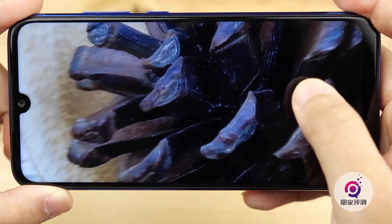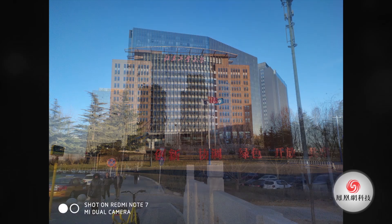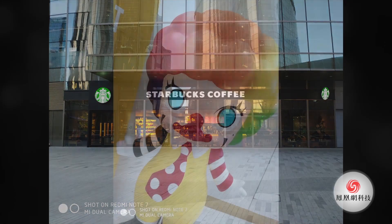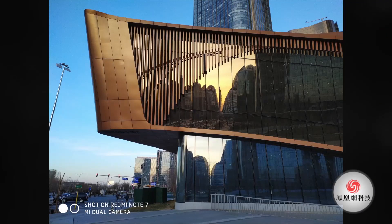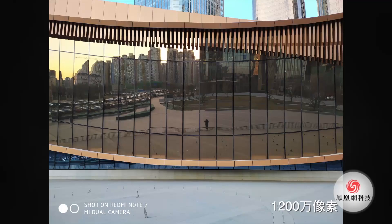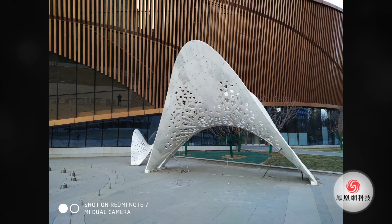Let's check more samples. During the daylight, the exposure and the analysis of the photo is accurate — looks sharp. When we zoom in on the 48MP photo, we can see more clear details on the subject. This is way better than 12MP pictures. Overall, the performance during the daylight is awesome.